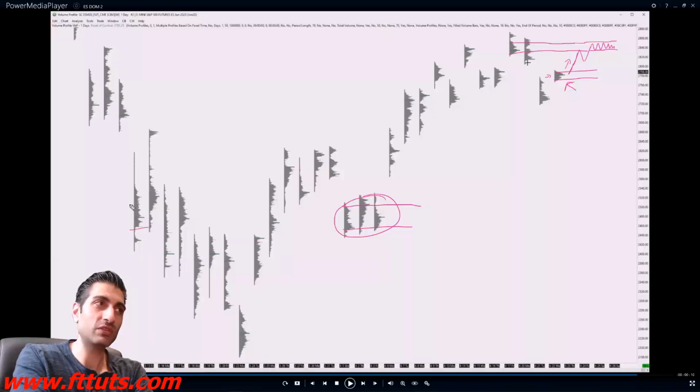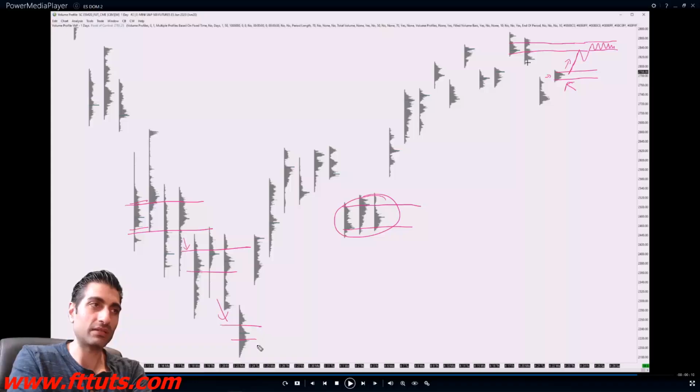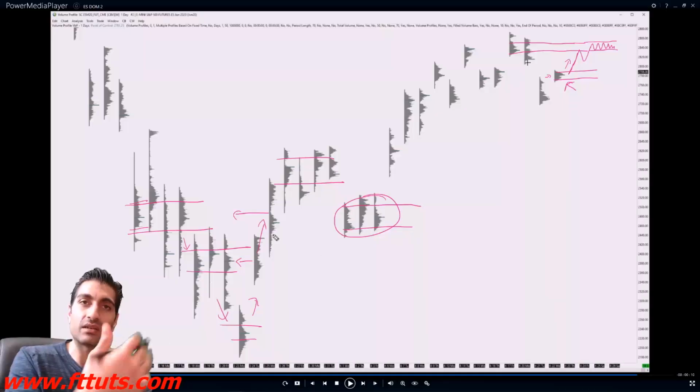So you can see individual balance, but you can also see balance there. Then we shift, we go imbalanced, imbalance, imbalanced, balance, imbalance. And where did the next day go back to? Look, where previous balance was. Then it moved up. Where did it trade? Where previous balance was. Then we shifted up, imbalance. Because I admit something obviously happened here. Federal Reserve, jobs data, whatever it is.